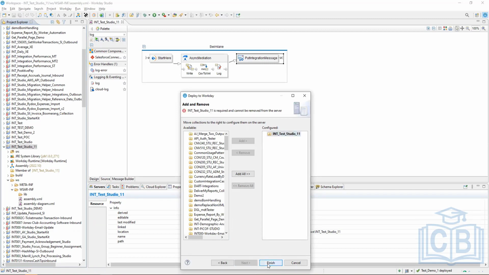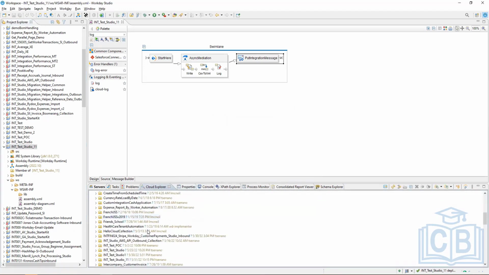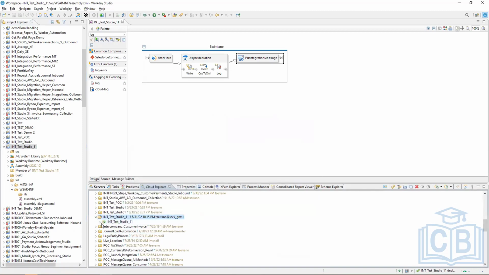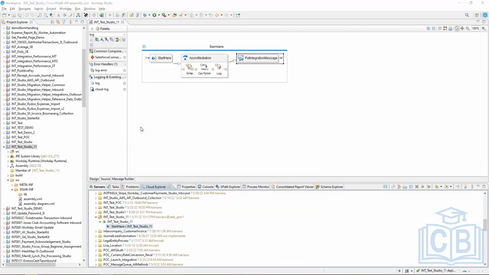Since I want to show you the functionality, that's why. But ideally, there should be a send error component here like this one. So what I'm doing is I am just running it, studio test 11. Click here, go to the start here, launch integration.